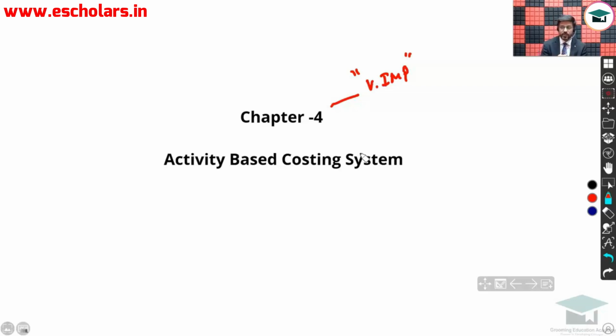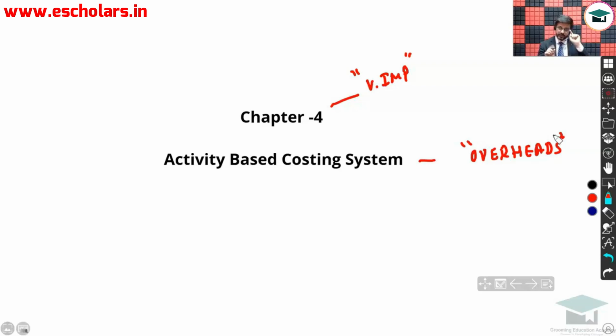Now understand what happens in case of activity based costing system. This chapter is focused on overheads. But sir, for overheads accounting, how we do the accounting for overheads, we have already seen in chapter number 3. There were different steps for overhead distribution, apportionment, reapportionment, everything we have seen in chapter number 3, overheads. Then what are we going to do in this chapter 4, activity based costing system, with respect to overhead?